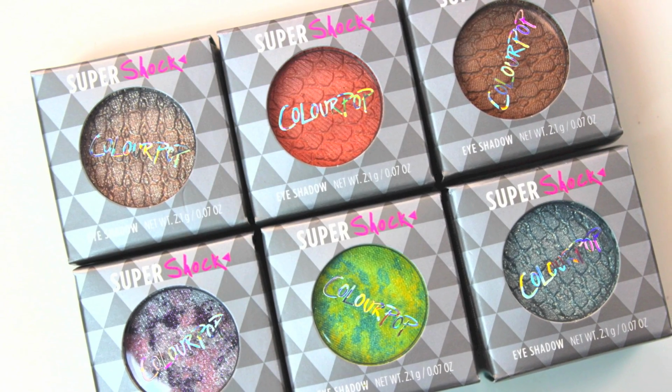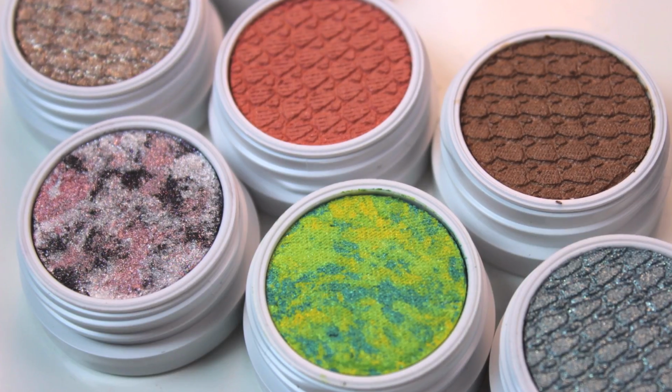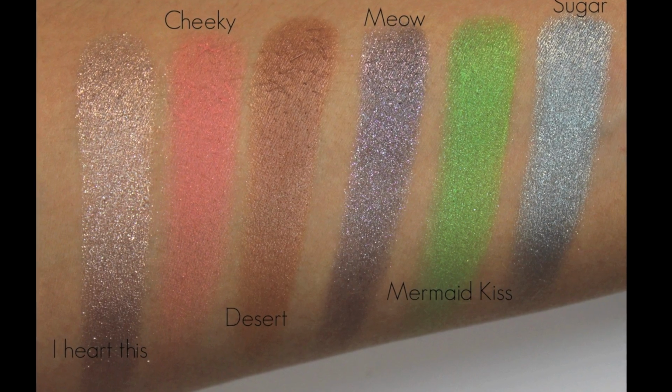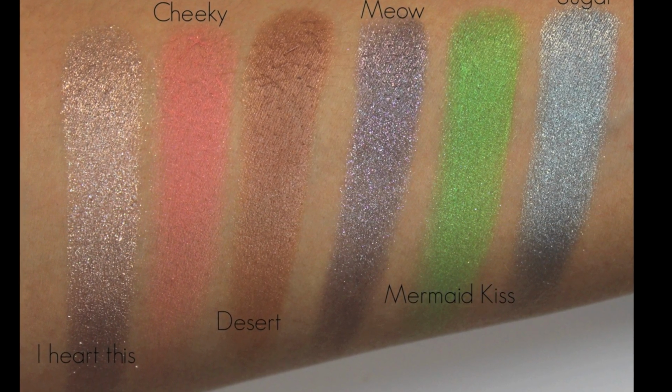Colourpop's Super Shock Shadows. I first saw these on Fira's blog. I can link to her in that post below, but I was so impressed with their color variety, the pigmentation, and the different kinds of textures that were available that I had to give them a try for myself. So here are my thoughts on them.